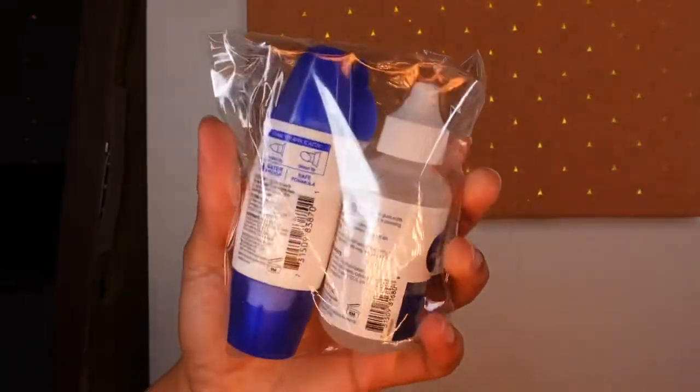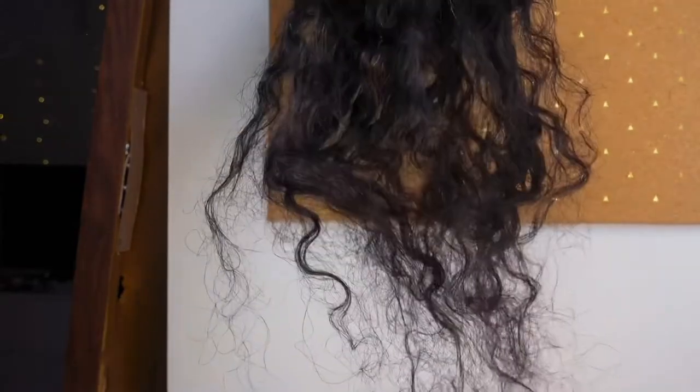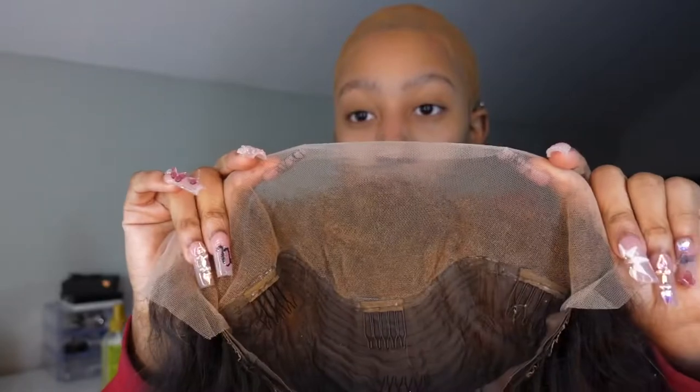So today I'm gonna be reviewing an Amazon wig and also this lace glue that I found on Amazon that I heard is really good. Like, it's waterproof, sweatproof, fightproof, bulletproof, all that. Feel me? So this is what the wig looked like fresh out of the box. I did not like those straggly ends. I'm not gonna lie, she did not make a good first impression, okay? I was not feeling her.